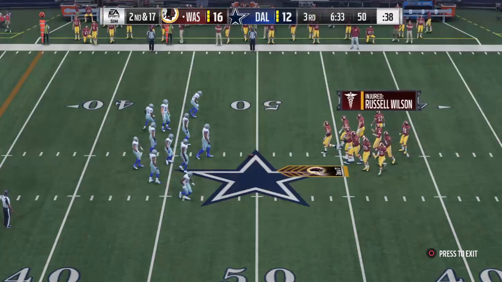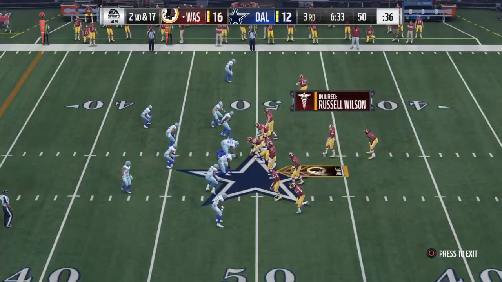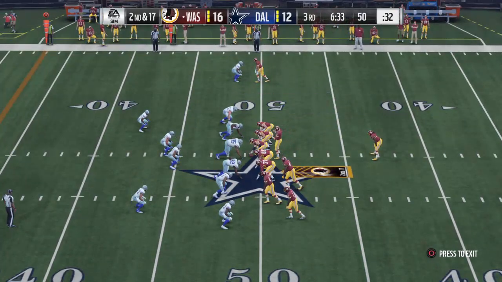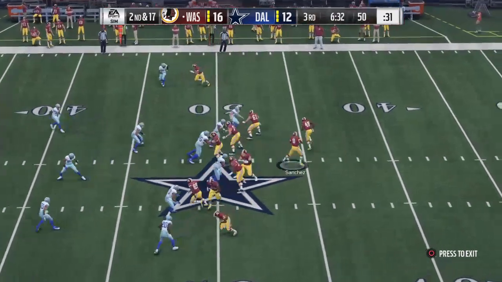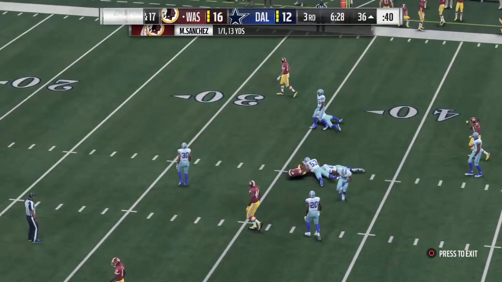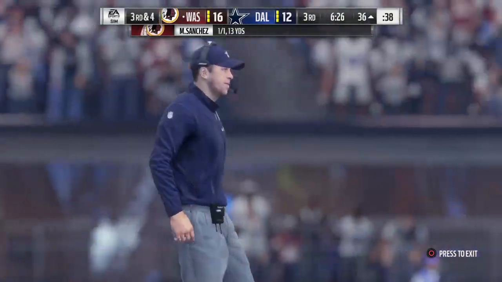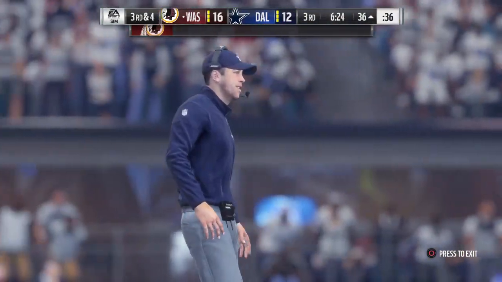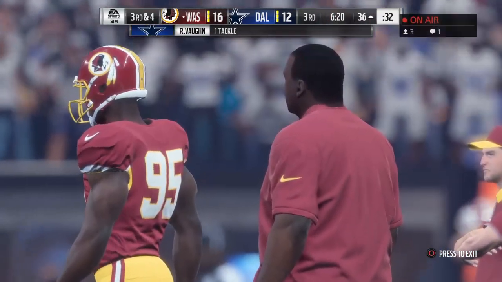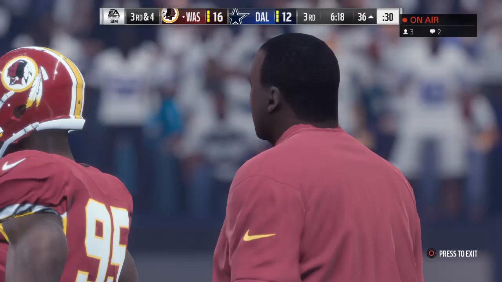So Wilson heads for the sidelines, and they will hand the reins over now to the seasoned vet, Mark Sanchez. Now it's the backup Sanchez. Got a man open. It's Darius Heyward-Bey. And here he'll be brought down a little shy of the 35 at the 36. A good pickup there, 13 yards as they get closer for third down.